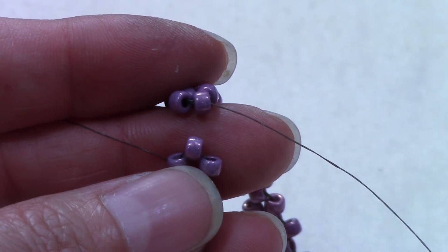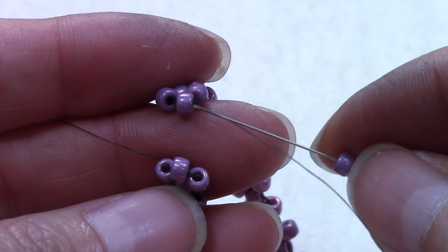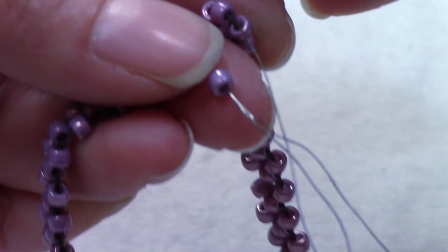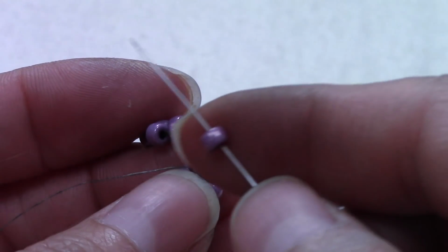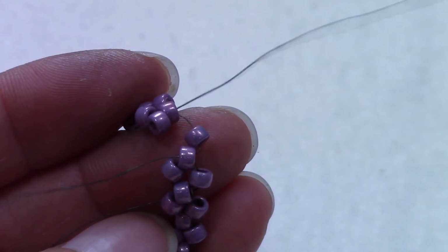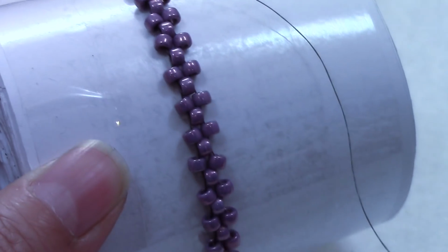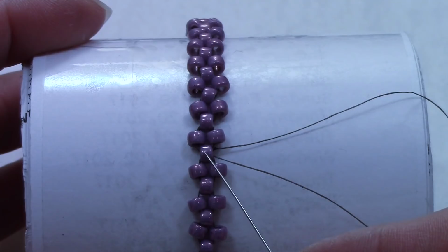To close your bangle, you bring both ends together, pick up one. My thread is coming out of this end. I'm gonna sew up through the opposite end on the other side of the bangle. Pick up another one and sew back through the previous Matubo. You are going to reinforce and I'll be right back to show you the next step. I reinforce and you want to be coming out of one of the center Matubos.